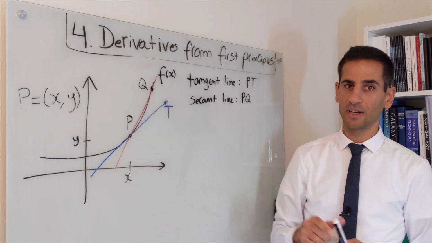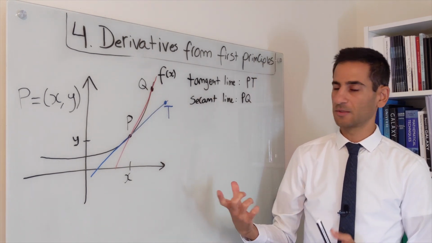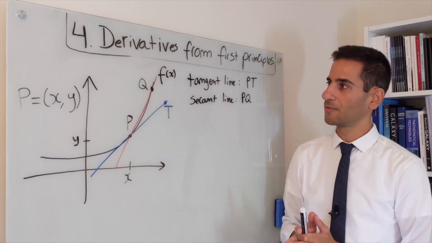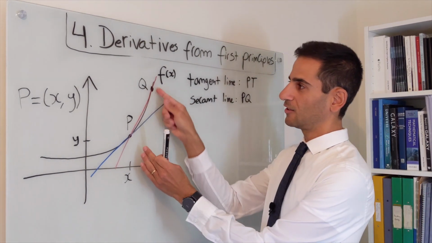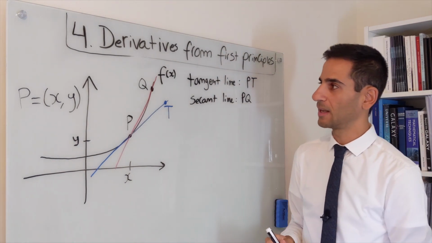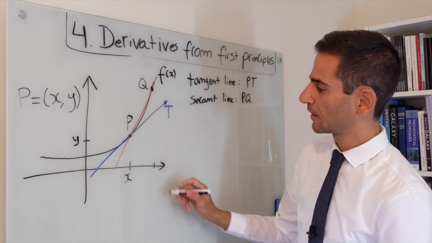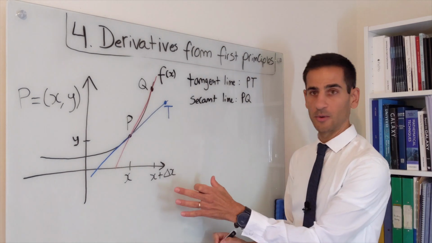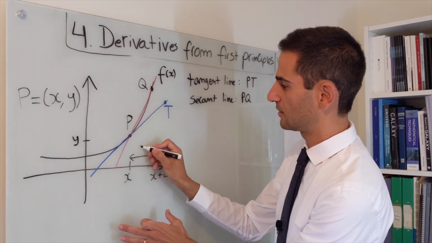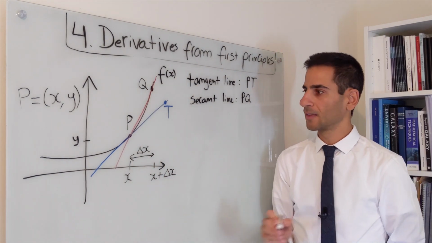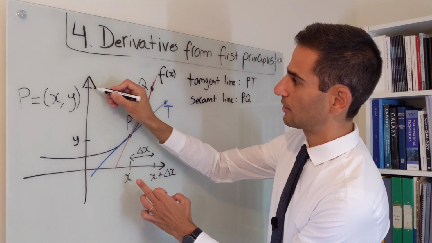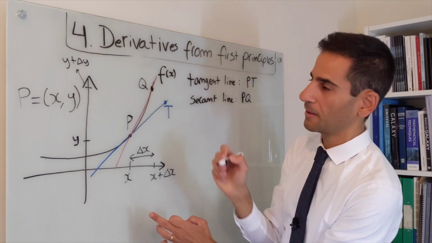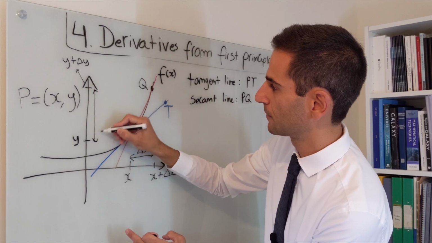First of all, we need to define what point Q is in terms of, for example, a displacement from point P. Here in this graph, the engineering way of doing things means Q is really far away from P. So this is relatively bad approximation. But if you were to read it off, maybe you could say that this point is given by x plus some delta x. This is a big quantity, so obviously it means that this is delta x. And you could read off point Q around here, and this would be given by y plus delta y, which means this quantity is delta y.